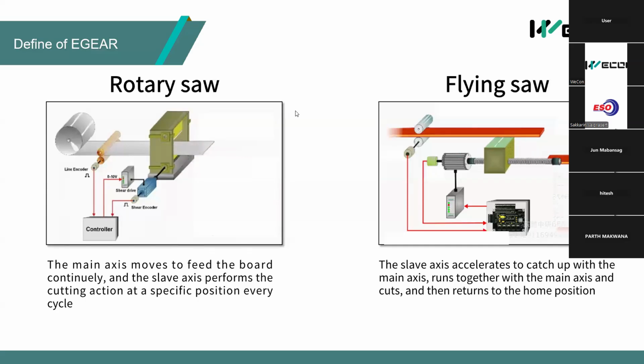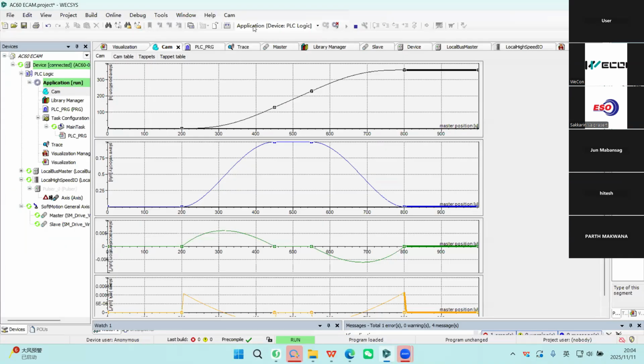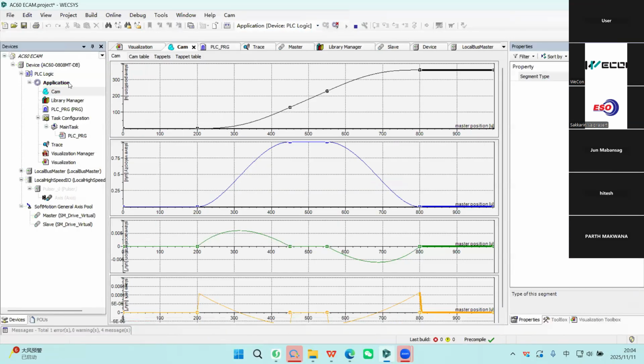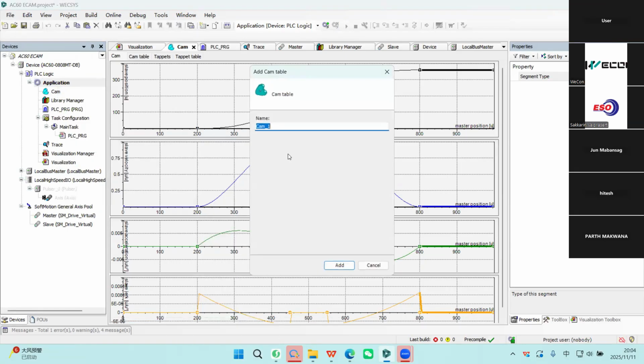How to create a cam curve? Here I can create a new one. Cam table.